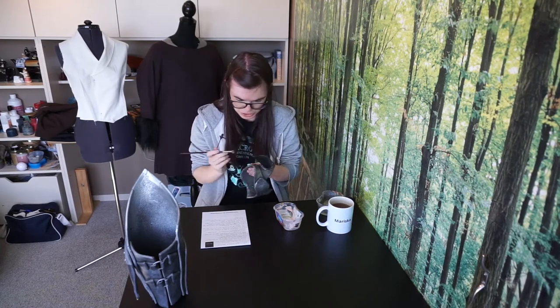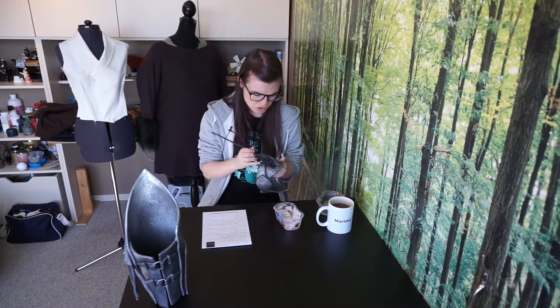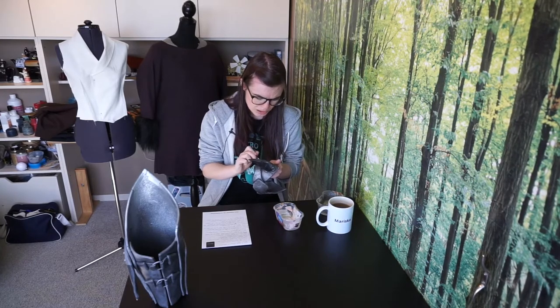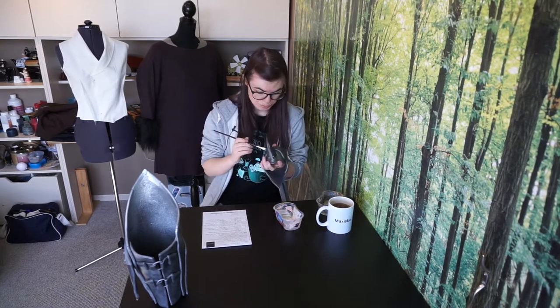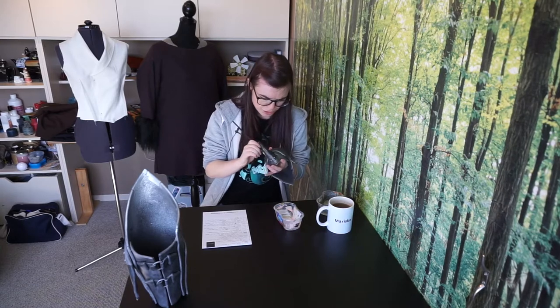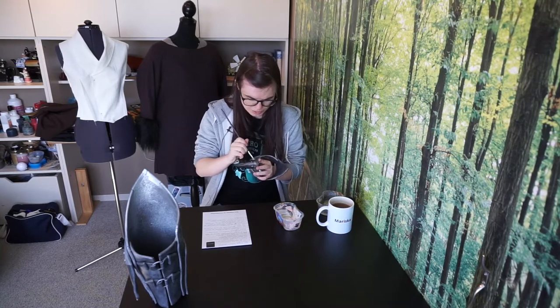And with that, we get the question, what era or genre would you still like to make a costume of? I mean, the Regency dress that I made was the very first dress I have ever made. I have never made a dress before, and in that way, it's not necessarily a specific era that I still want to make a dress of, but I do really want to make a bustle dress someday. I just think it would be a fun project. It would definitely be a long and difficult project, but I do think it would be a fun one. But I still got enough other stuff to do, so it's somewhere in the back of my mind. Maybe I'll ever get to this list.